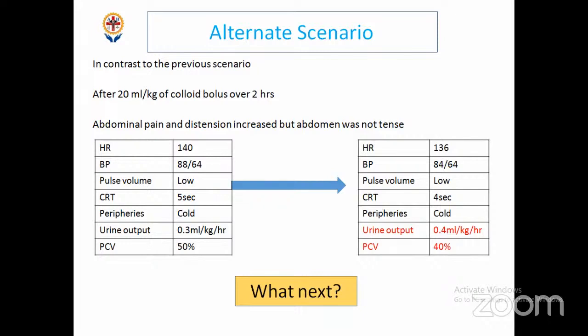I hope I'm clear on this. So don't think, on seeing a PCV of 40, why is someone asking for blood transfusion? Why are they giving a blood transfusion for a PCV of 40? This is nonsense or this is a waste. I have seen many of my seniors tell me the same thing: PCV is 40, you should not transfuse. It's not like that. PCV of 40 is on a background of hemoconcentration and vitals are unstable. A drop of PCV from 50 to 40 is a very unwelcome sign. So you need to go for blood transfusion in this scenario.